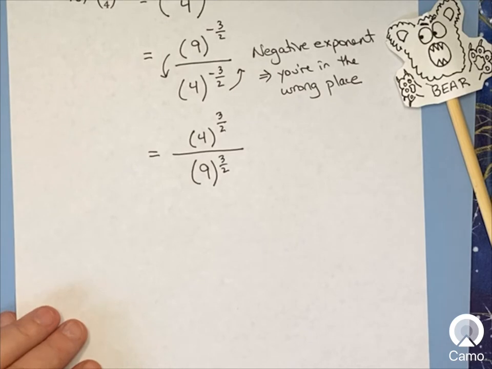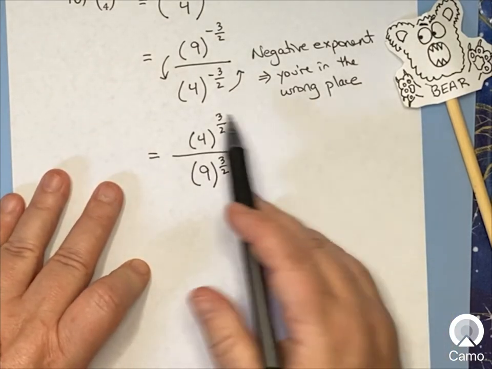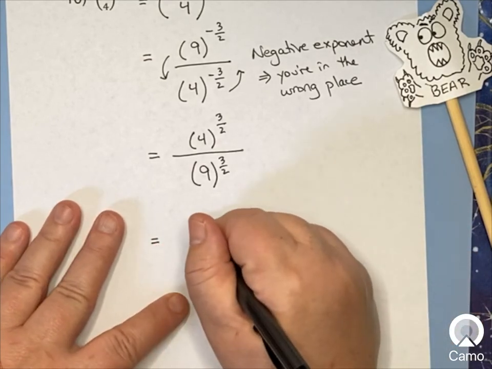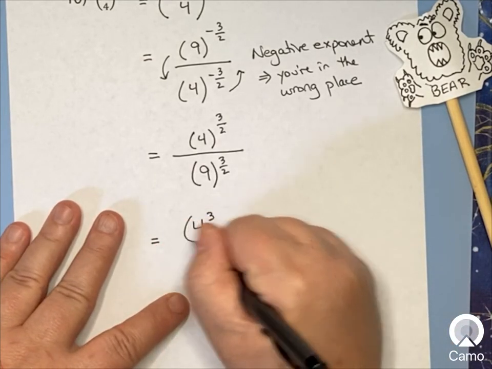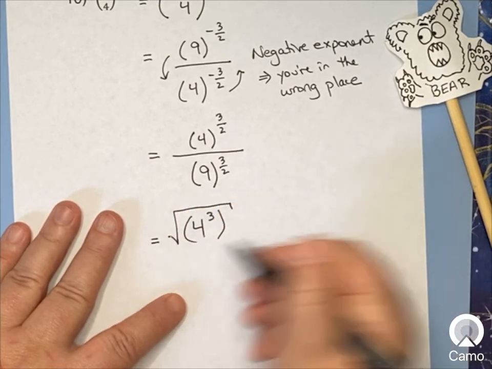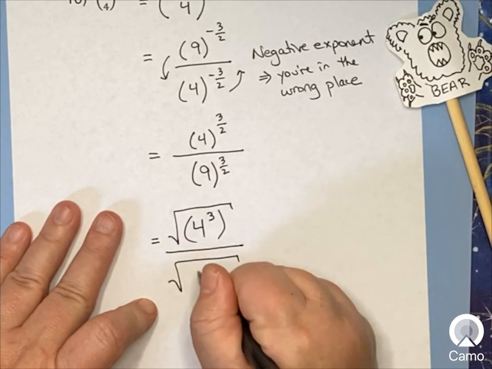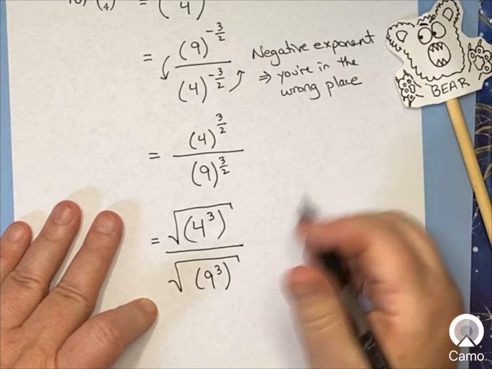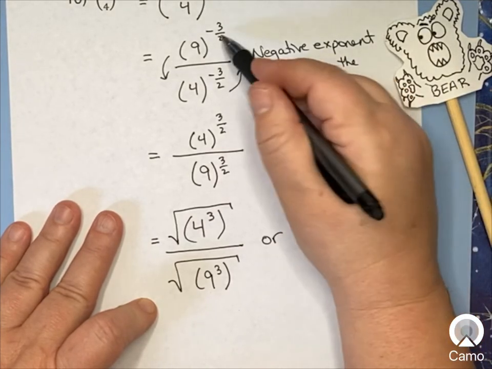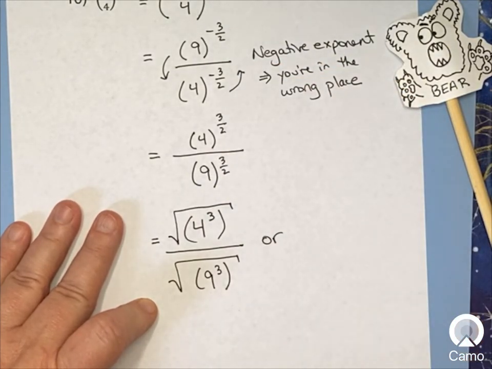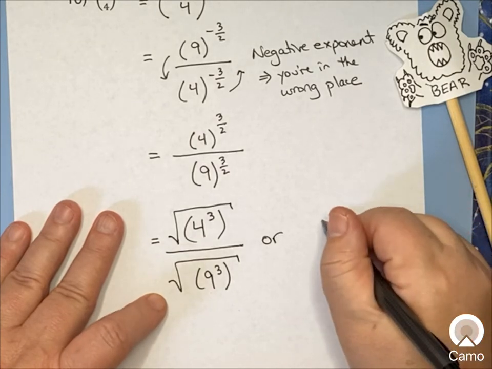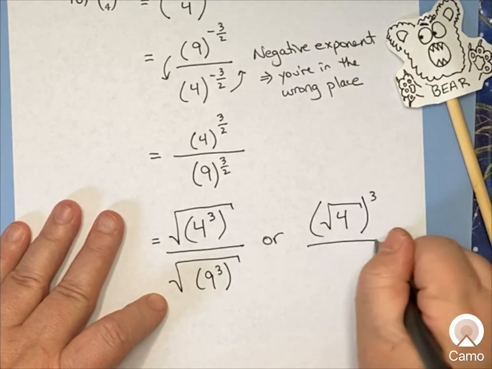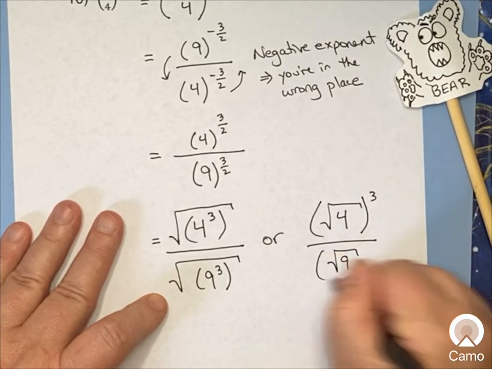And now each of them has to go through that process of being cubed and square rooted. So I've got 4 cubed with a square root all over 9 cubed with a square root. And remember, we said if everybody's positive, which once I fix this, everybody's positive, there's no minus signs, I'm also allowed to do it the other way, reverse it. Take the square root of 4 and then cube it. Same thing, square root of 9 and then cube it.